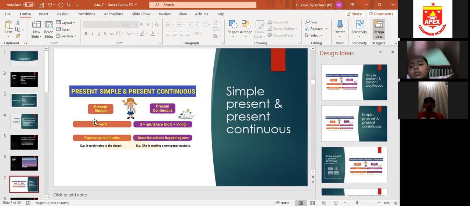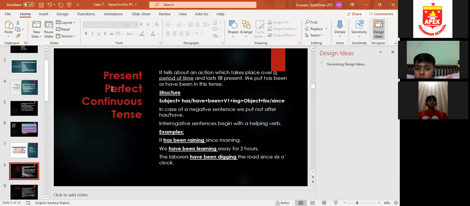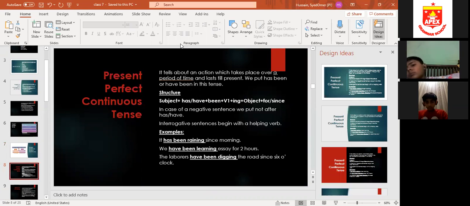So students, three types of present tense we have discussed: simple present, present continuous, and present perfect. After completing this slide, first of all, I'm going to ask you the definitions, then we will go forward. Okay? Yes, this one is a new term for you people. So before beginning this, I want to ask you people the tenses which I've already asked you.